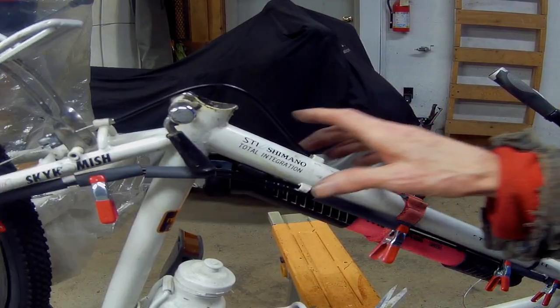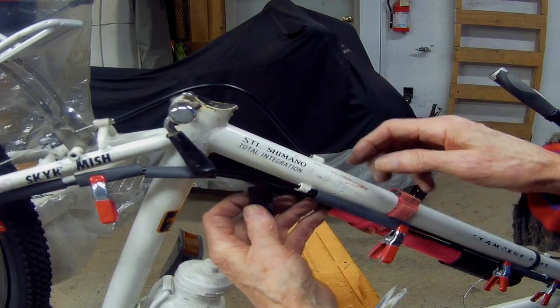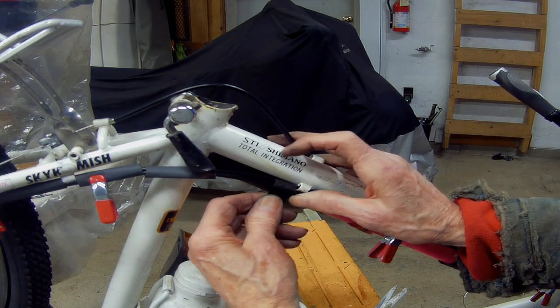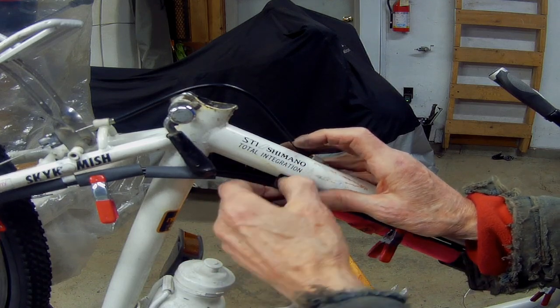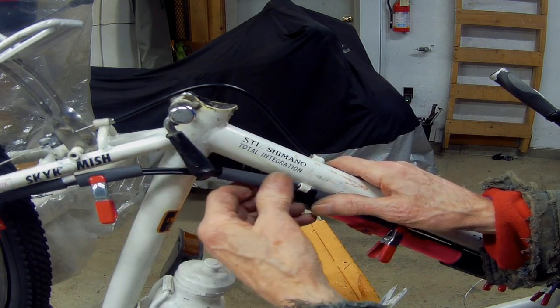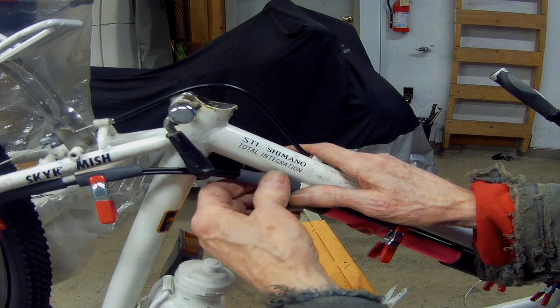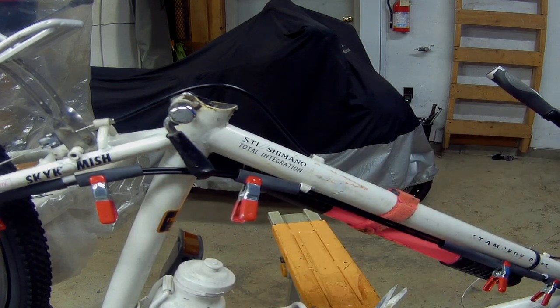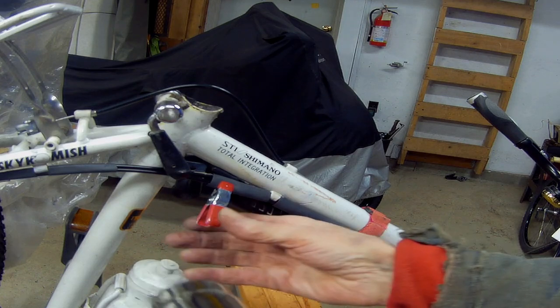Oh, the thing now I'm doing, I don't know if you can see it, and I'll take that out of the way. I'm taking some electrical tape and putting a wrap around it, so when I bring up the shrink tube, it'll cover it up, and it'll also have a little more strength in there. So we'll keep on doing this, and that'll be done with the shifting. And geez, I guess I can finish the brakes and put the seat back on and take it for a ride. Well, it's time to shrink wrap.